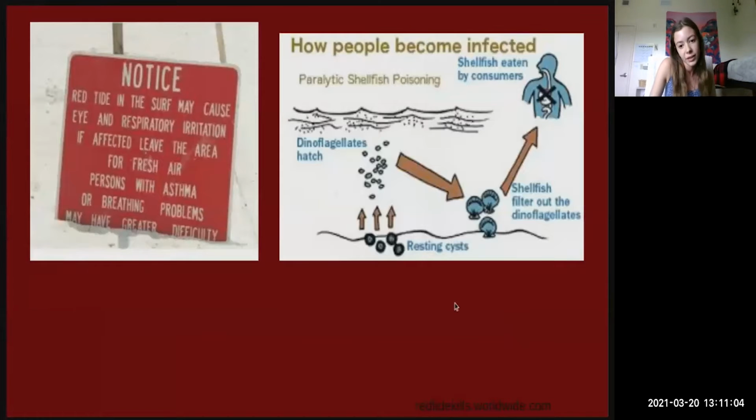So people can become infected from them. And I'm sure you may have seen these if you've gone to the beach, the notice signs that you can't really go to the beach during a red tide because of the brevetoxin. When you breathe it in, your lungs get itchy, you can't breathe because there's no oxygen in the air. So you're out of breath, your eyes get itchy, you start to get really red because your blood is reacting to not having any oxygen around you. So you're not suffocating, but it's really dangerous. That's why you're not supposed to go to a beach during a red tide.